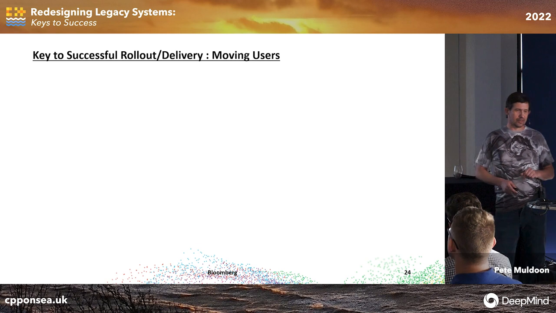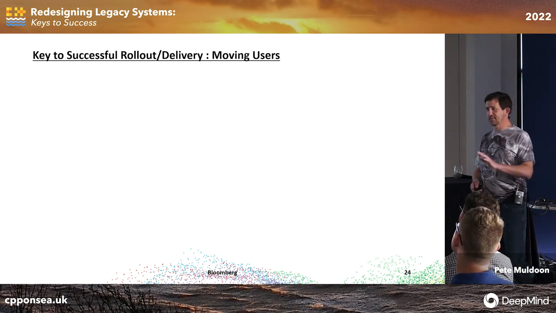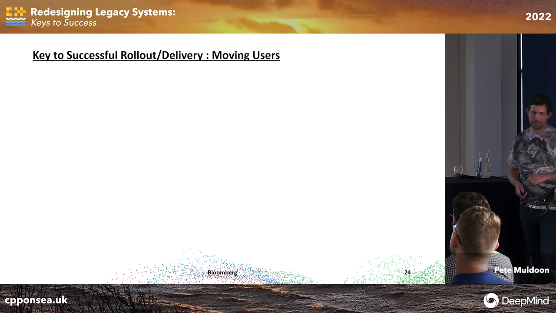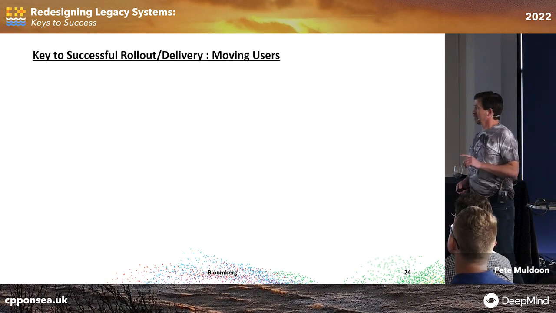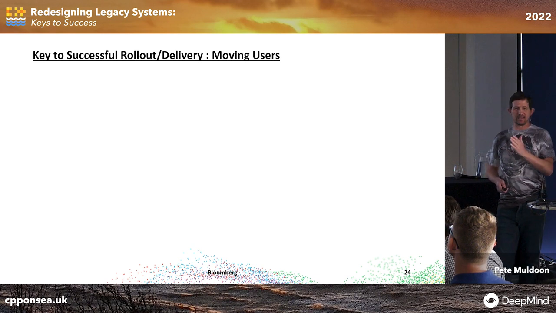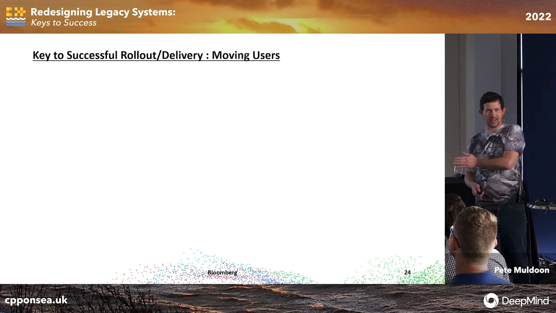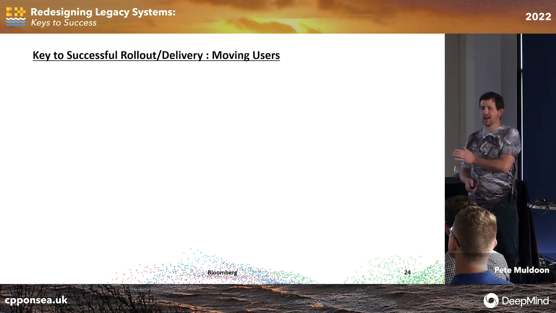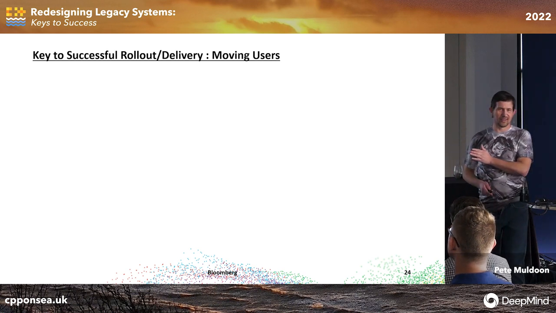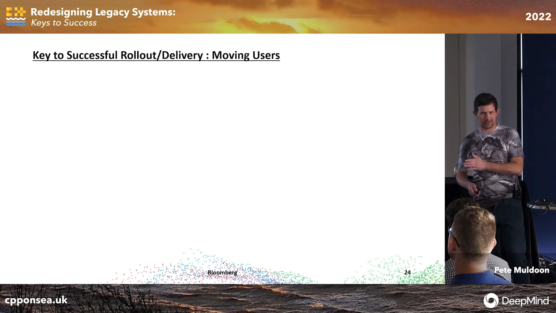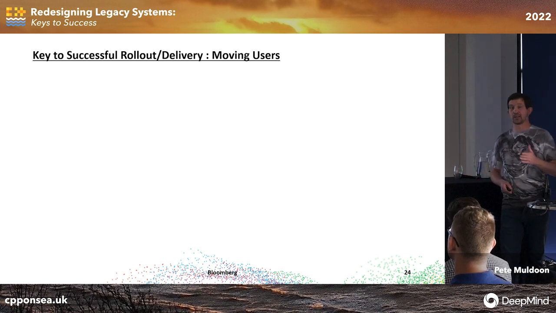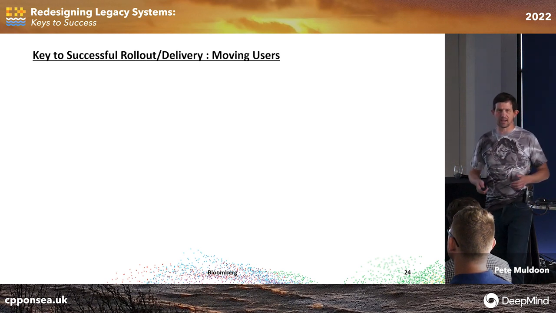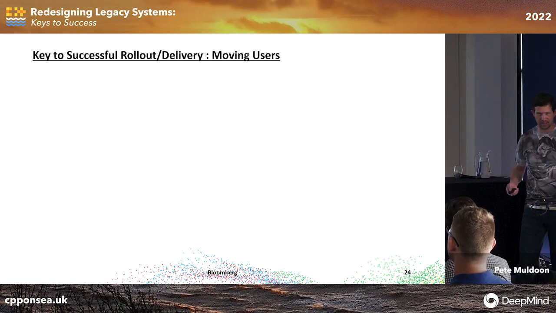All right, I think we're getting near the end of the theoretical part of the talk. So, the key to a successful rollout, right? You bring everything up to this point and you don't get this bit done. You failed. Your work has not materialized. It's all potentially useful, but until you actually roll it into production, it's only potentially useful. You haven't actually done any real good for the system yet.